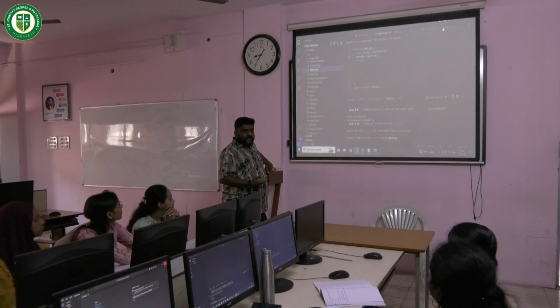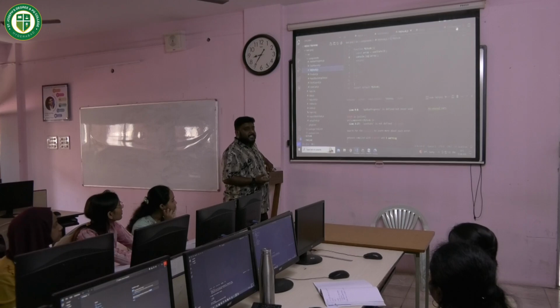So whenever you are using the useState hook, it is our responsibility to import it from the library.